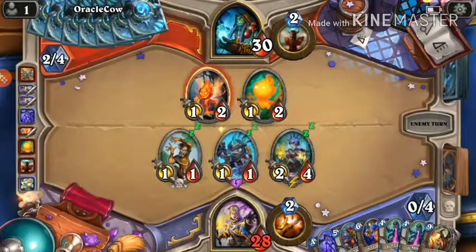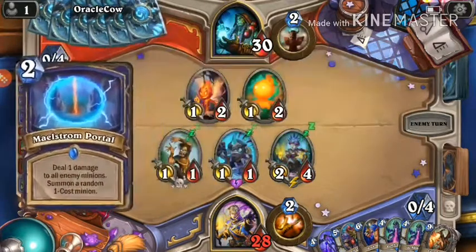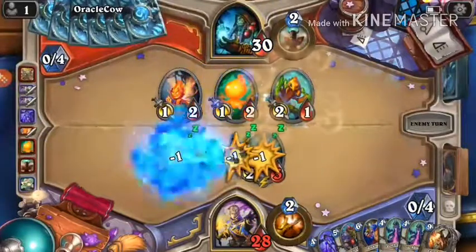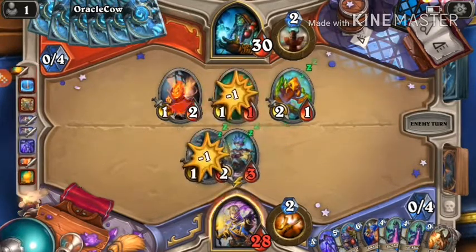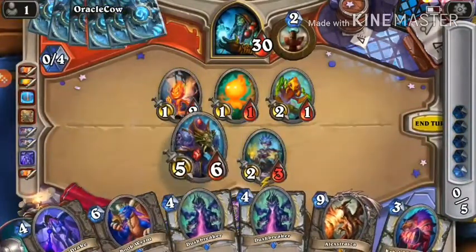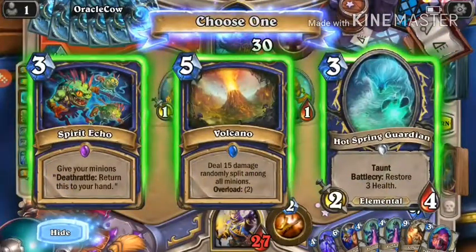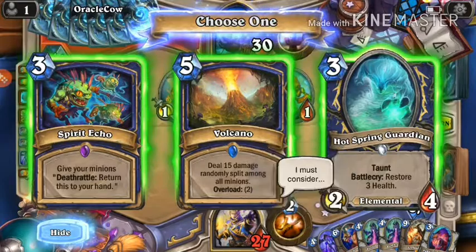Oh, you do get the Moloch. And I guess this minion isn't too bad either, right? It's just that our big dragon is gone. Oh, Maelstrom. Okay. Now we just go ahead and discover something from his deck. Spirit Echo is an interesting option here, because we can return our minions back into our hand. But I think we'll go with a more realistic option of Volcano in case we need a board clear. Should we? Yeah, why not? Let's just pick Spirit Echo.